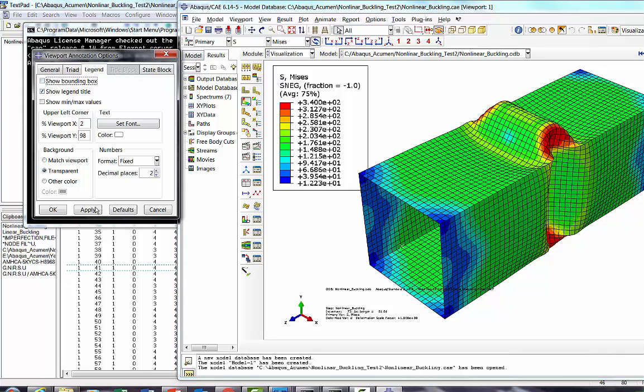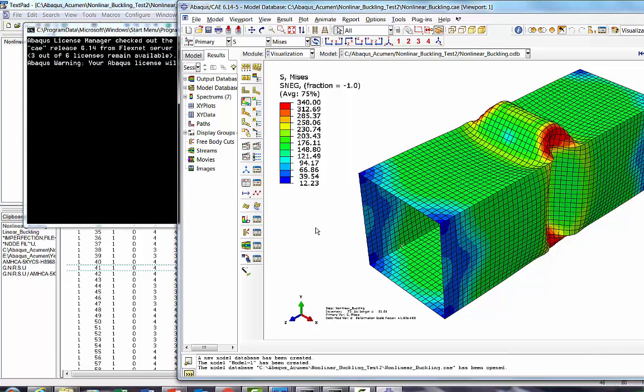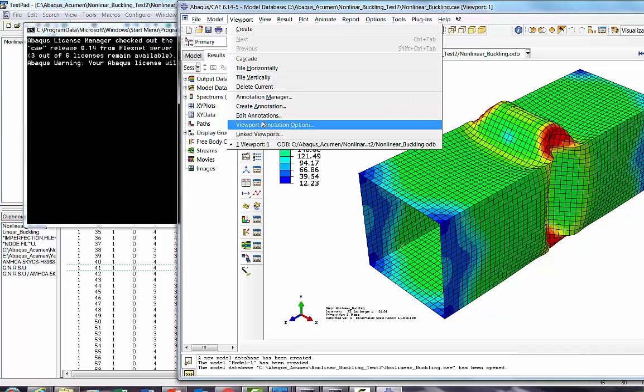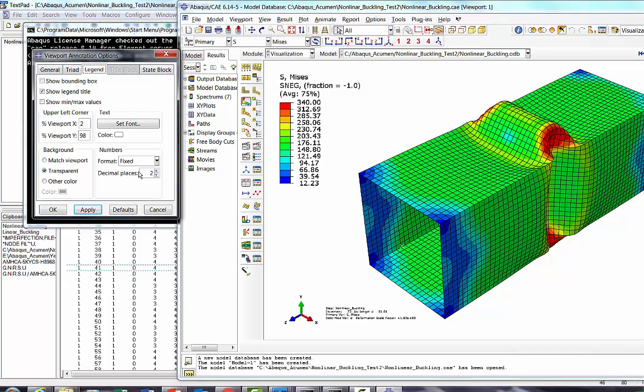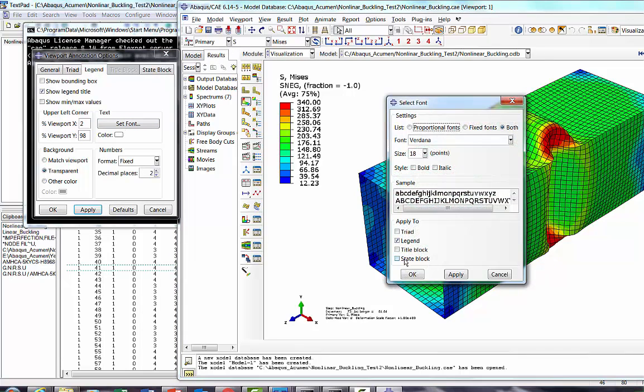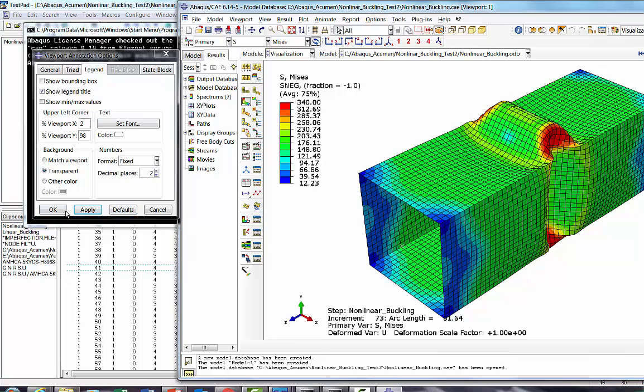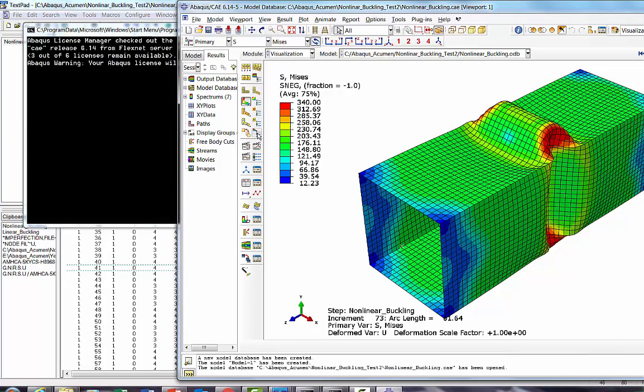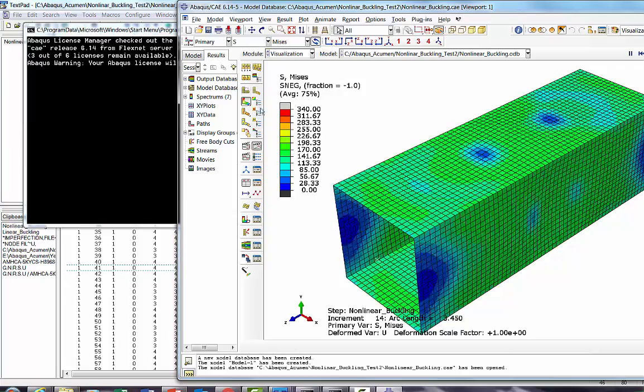Let me also put this back. Legend, we are going to set it for the state also. So you are seeing the results on my screen. So we are just checking.